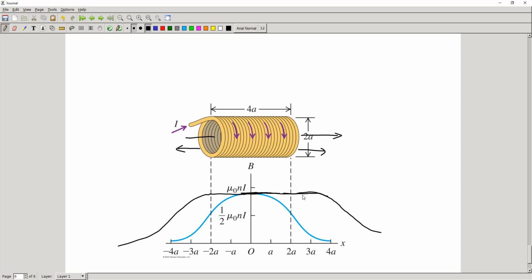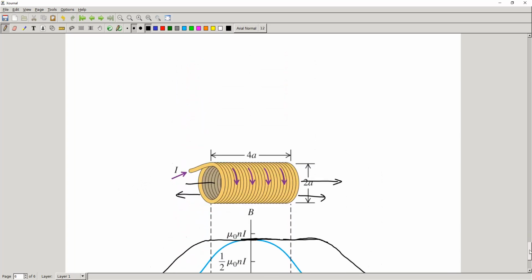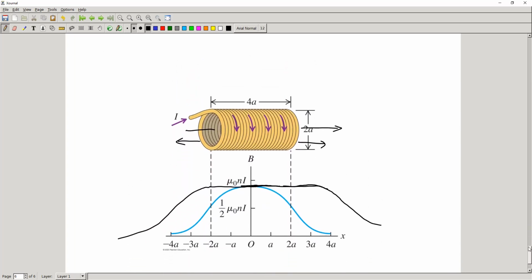Okay. So that's going to wrap it up for this video and for this chapter. Actually, the textbook goes on to talk about magnetic materials in section 28.8. We won't be talking about that here. It's a nice read if you want to give it a look, but we won't be using that material for right now. So we're just going to skip over that and move on to the next chapter.